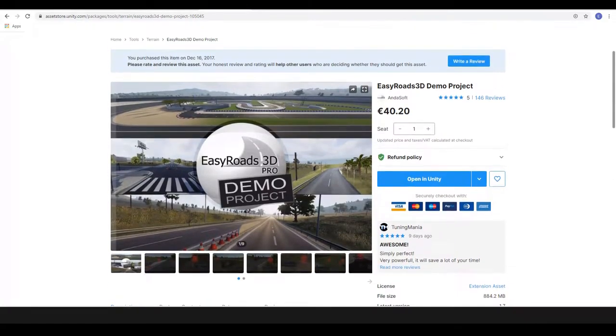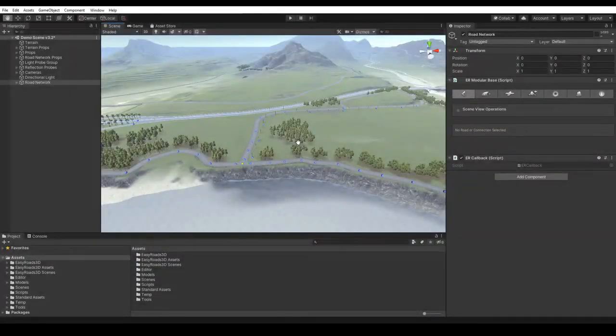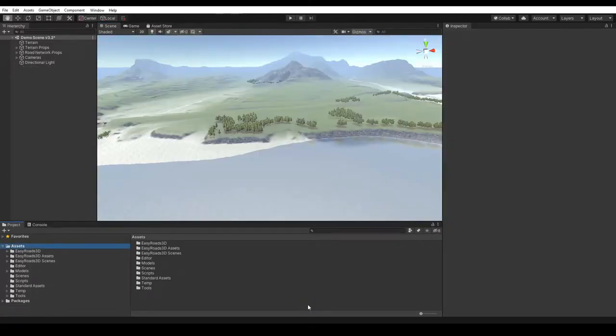This demo package includes a wide range of assets like road types, guardrails, fences, walls, lampposts, power lines, bridges, and tunnels. These assets can be used as a resource to get familiar with the tool, but also, for example, to quickly prototype your scenes. As mentioned, in this tutorial we will use the scene that is part of this EasyRoads 3D demo package. We already have the package imported in our project, but let's start with an empty scene first.